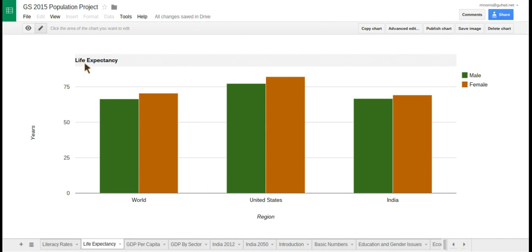And my check would be for my life expectancy, I got the title, I got the key, I have my regions which are labeled. And in this case, these numbers would be years when I'm looking at life expectancy. If you're finding you have that weird extra white space, it's probably because you have an extra row selected above the data that you need. Just go ahead and fix it, and everything will be all good.